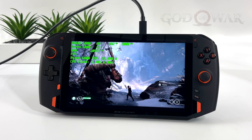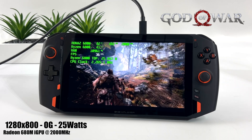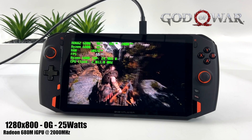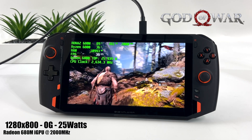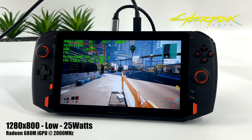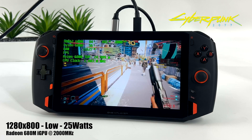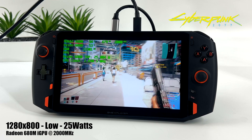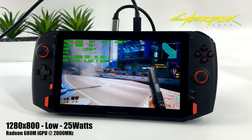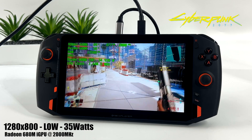I definitely wanted to test the new PC port of God of War. Here it is at 1280x800, preset on original, still at 25 watts. Unfortunately we only got an average of 36fps — taking that wattage up would definitely help because it'll bring the CPU clock up and help the GPU maintain its maximum clocks. The final test at 25 watts was Cyberpunk 2077. These new updates really help with iGPUs. We're at low settings with population density set to medium and FidelityFX set to balanced. It gets really close to 60 but we do get dips. Running this at 30 on a handheld really isn't that bad, but there is a way to get more out of it — taking that wattage up.